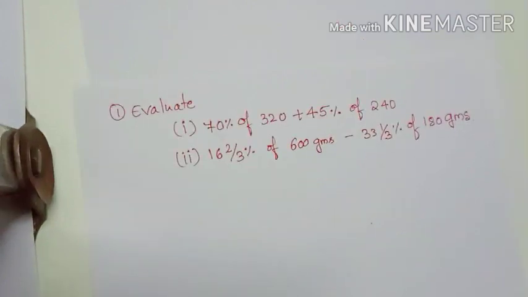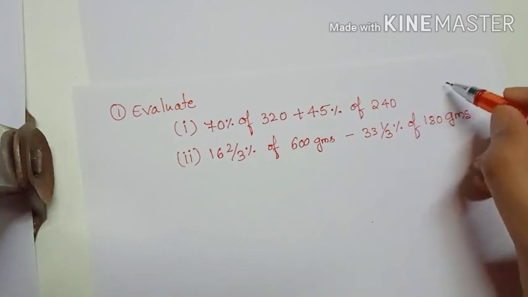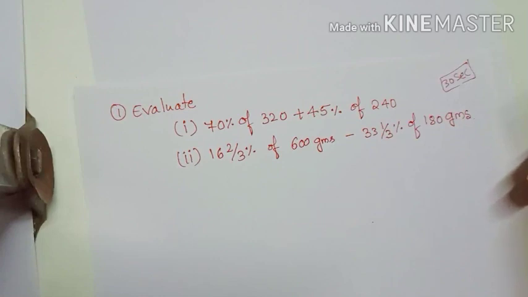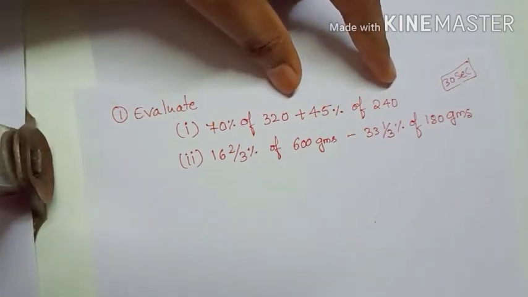Okay, here I have two problems. These problems are from the examination conducted by IBPS for the position of clerk in a bank examination. So there will be a time limit. You have to solve each question within 30 seconds. No need to discuss the time pattern in the examination. You will be given 30 seconds to solve each problem. Let us see how much time we are going to take to solve these.